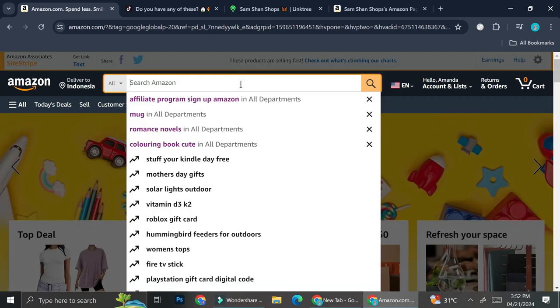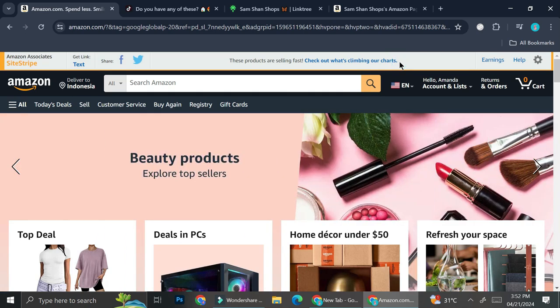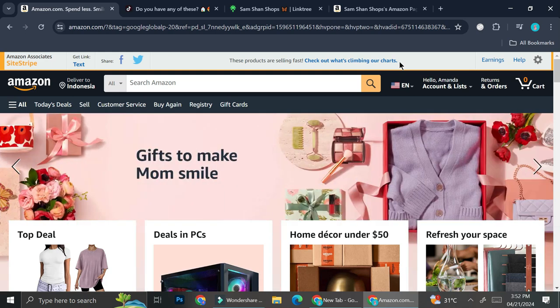Now, lesson number one that you will want to pay attention to when you're trying to build up a page for your affiliate program is you will want to find a niche. So it's going to be much easier for you to choose one or two categories instead of just selling some random things. For example, if you want to sell some product focusing on the beauty industry, you can start with maybe skincare or probably makeup.